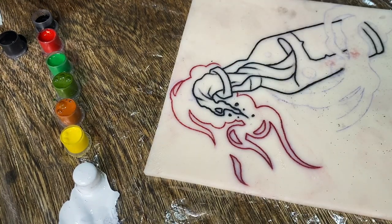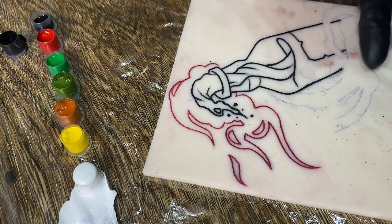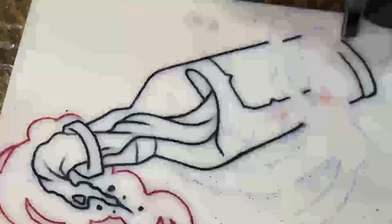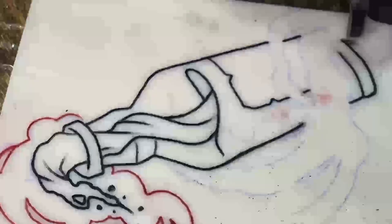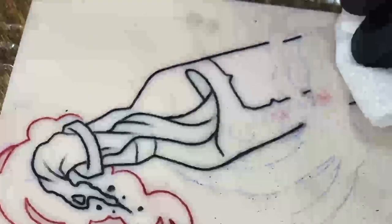All right, and we're going to dip into our gray wash. So we're going to start out with this smoke. We don't want it to disappear on us, so what we're going to do is just get in here and just start on where all the shading for it is going to go.